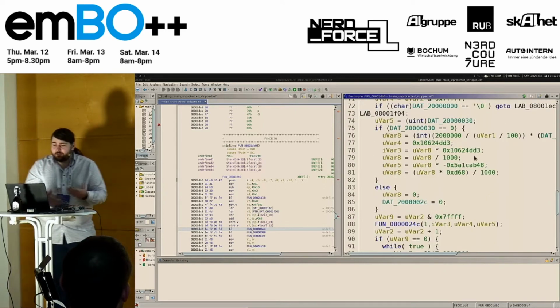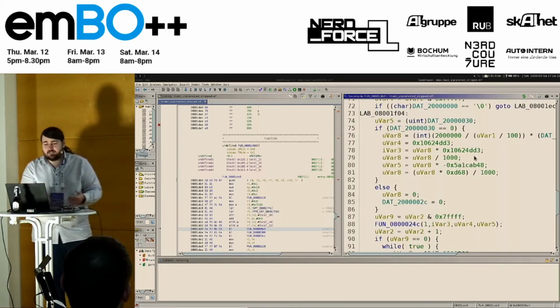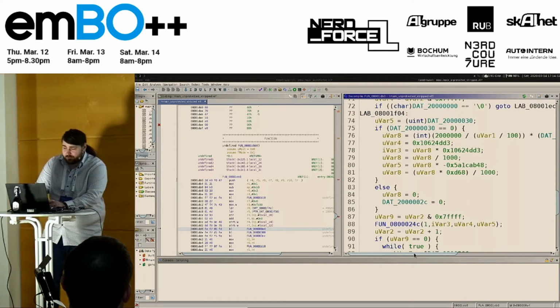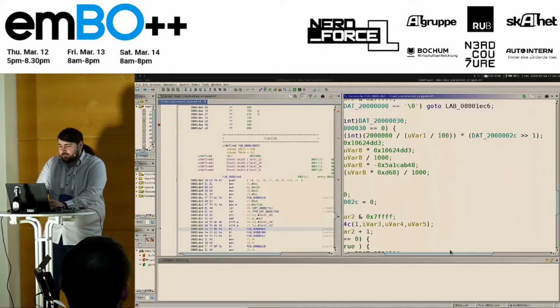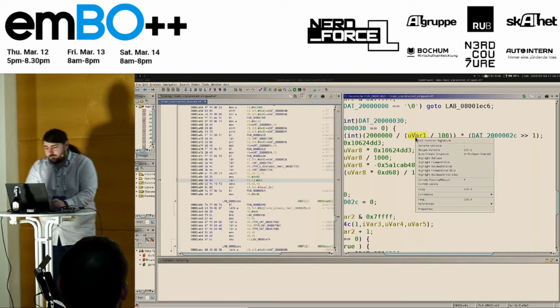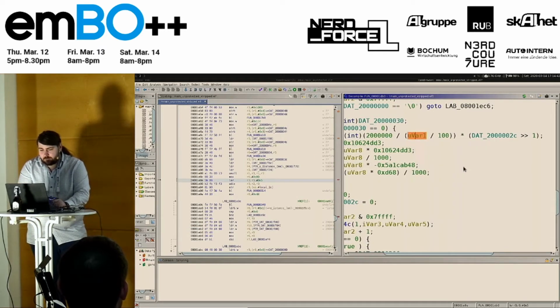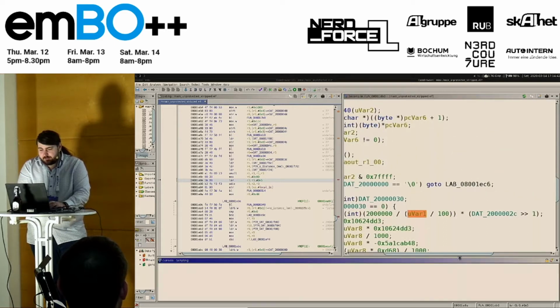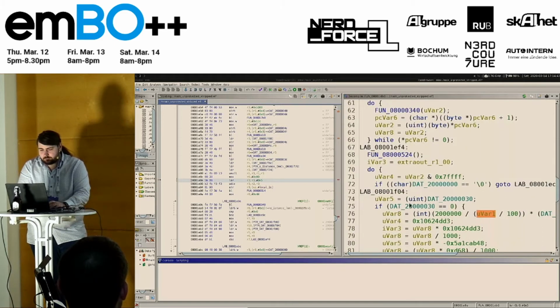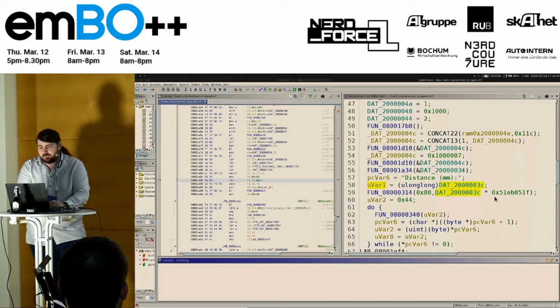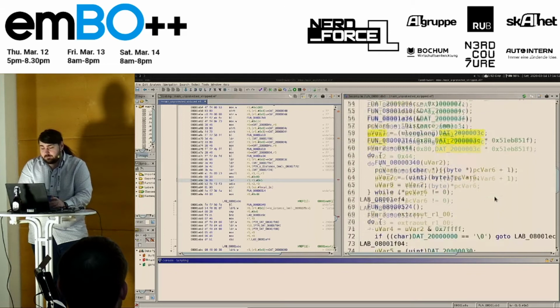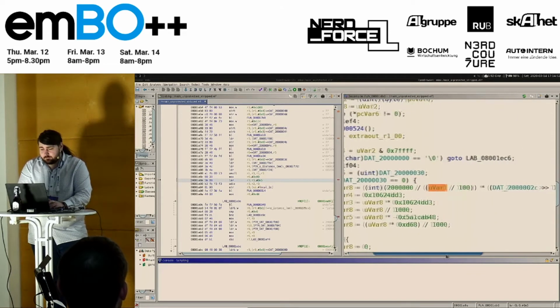This looks like some kind of calculation, but what is it actually calculating? I don't know yet, but let's see what goes into this calculation. You have one variable. Let's highlight where it is set. Okay, this is set to some static value we don't actually know. So let's follow the other variable that is used.